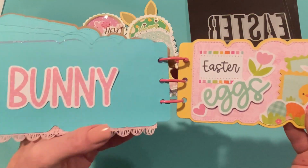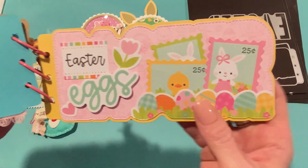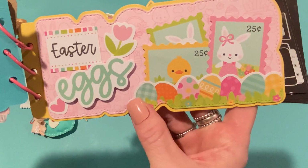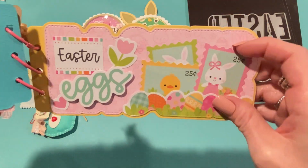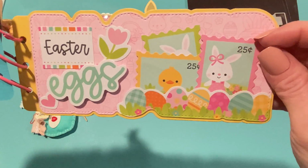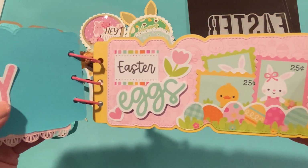And then the last page, another word on the side, and then this says Easter eggs, and I added a piece of ephemera that I did cut out with the edge die, and then just glued it on the sides, and then stuck in these pieces of, these are from the Chit Chat from that Doodlebug collection, just to, you know, add some more ephemera to give away.